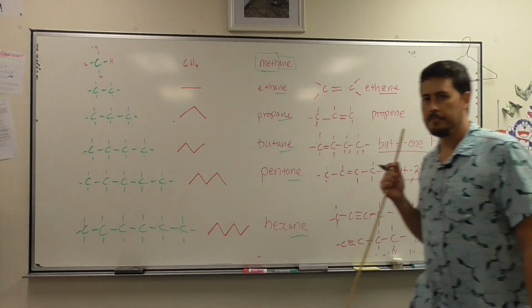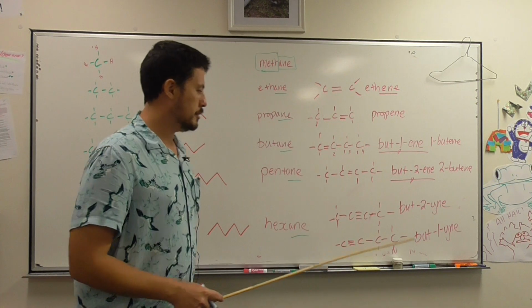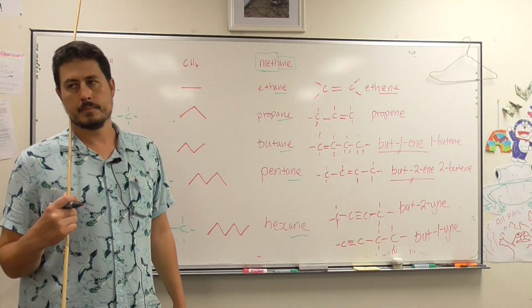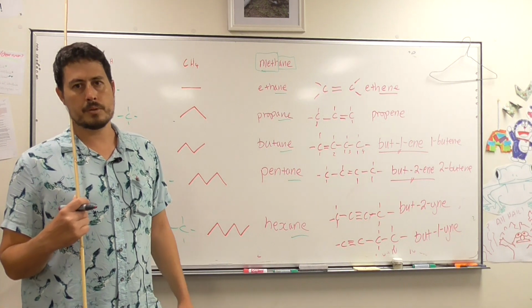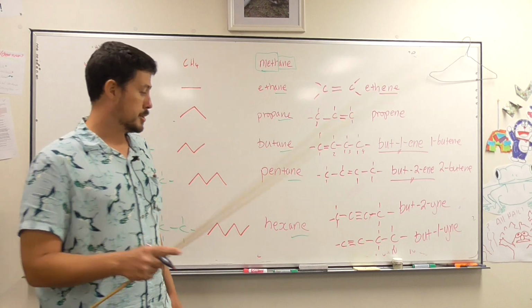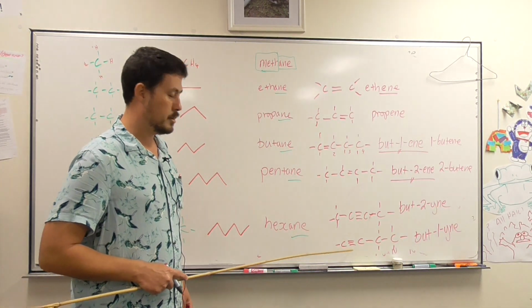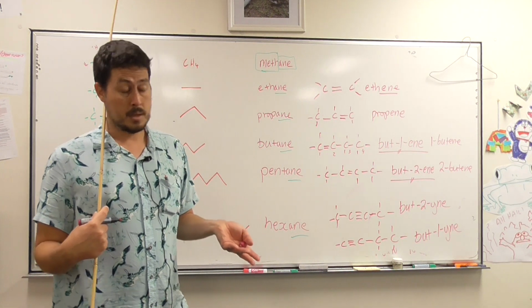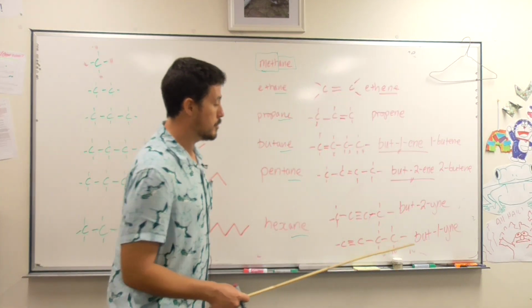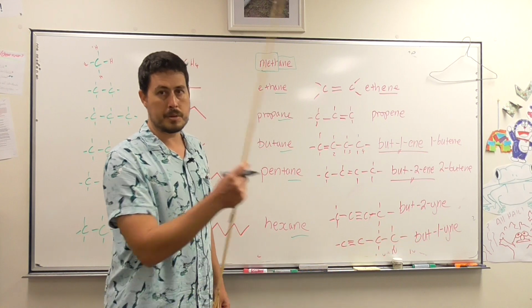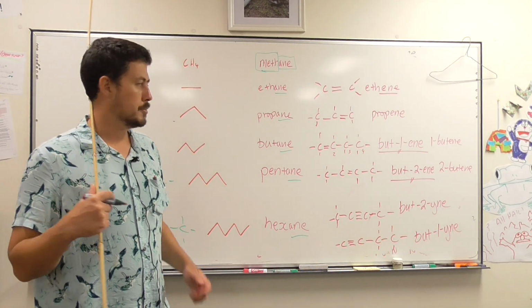But here's the thing, you wouldn't necessarily need to call that but-1-yne, because if you just wrote butyne, where could the triple bond be? Well, if it's just butyne, the only place it could possibly be is on carbon number 1. It's not allowed to be in the middle. If it's in the middle, you've got to introduce the number. So you do have the option to just write butyne, but you're not getting it wrong if you write but-1-yne or 1-butyne. That's also acceptable.